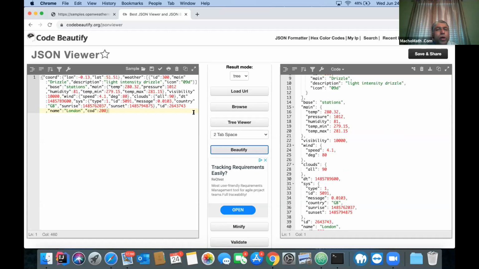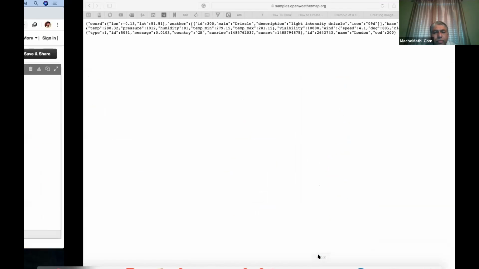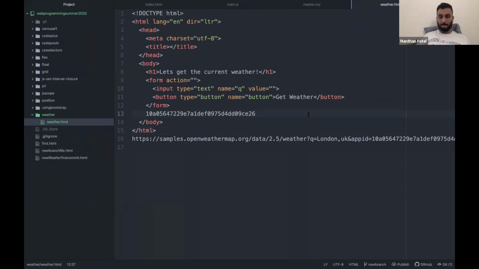There is a Google extension also for JSON viewer. If you want to get it, you can also get it. If you don't want to get it for now, it's okay, you can leave it alone. So go back to the editor. Let's remove this action item. This action is not there, don't worry about it. We have made this rough, crude front end for now.